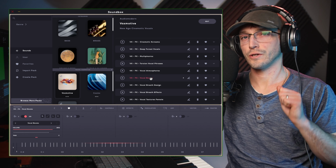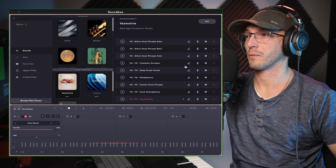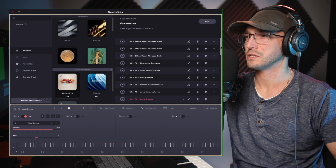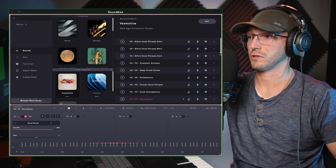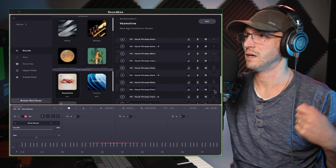Just some really cool effects as well. And for the price tag, I must admit, I really do enjoy this library. Look at how many sounds, phrases, effects, multiphonics, what else, drones, and as you saw there, some more pad stuff you're getting with this. And the quality is outstanding. And for the price tag, I cannot complain.